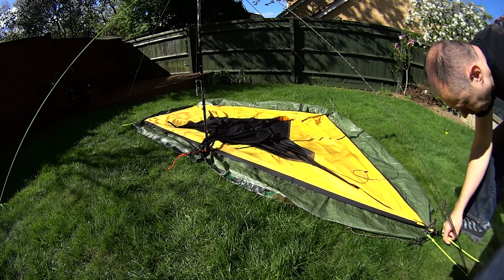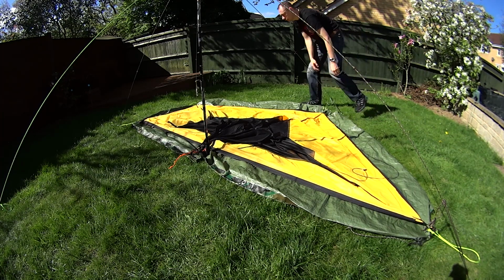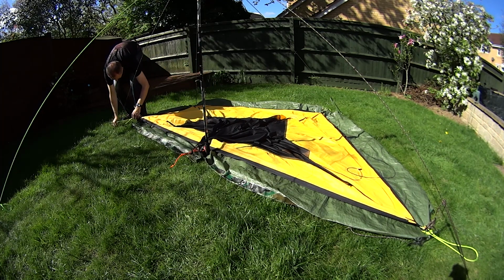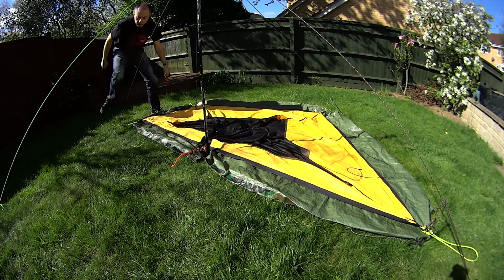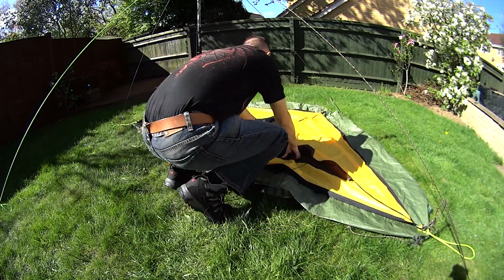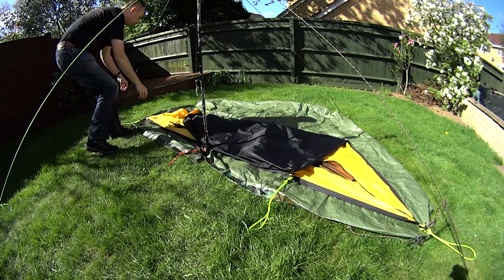The idea is to get all the cordage out to the front. Slacken off all of the guys to maximum. Pop those off. So this is a way to roll it up even if it's wet. So you put all the guys out, the cords, anything like that, the bungee cords, put all those out like that. Okay, and then fold the back to the front. So this is all wet now, normally. Put that in.